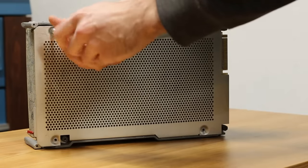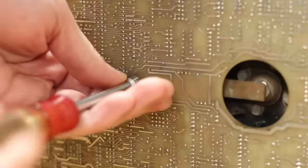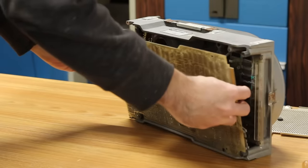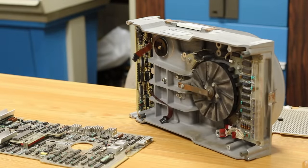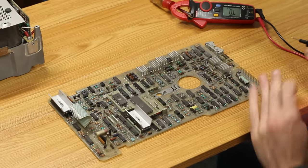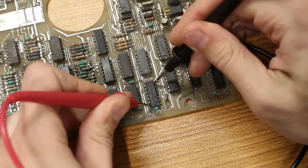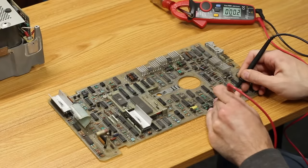To get the PCB out it's just four simple screws on this big metal backplate here and then it falls right off. Then there is one more screw holding the PCB itself in, and after we remove that the PCB comes straight out. We've already disconnected all the cables because we were doing troubleshooting on this at Vintage Geek, so here it is on the bench ready for testing. Now I'll show you the problem.